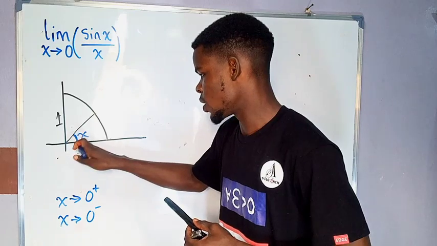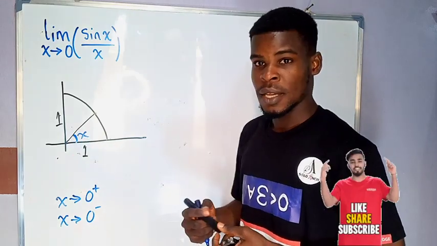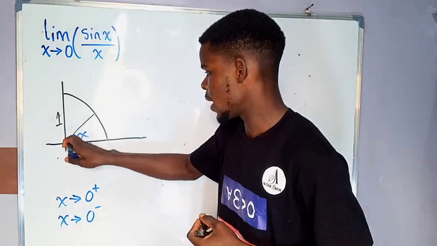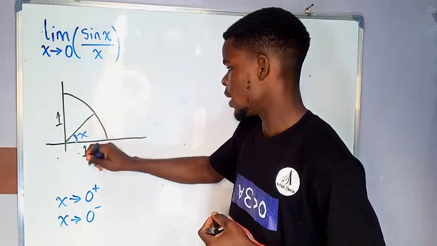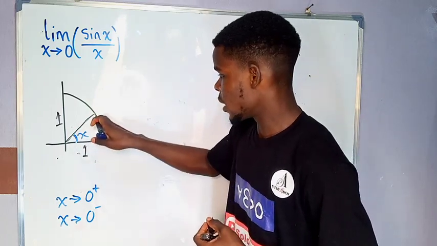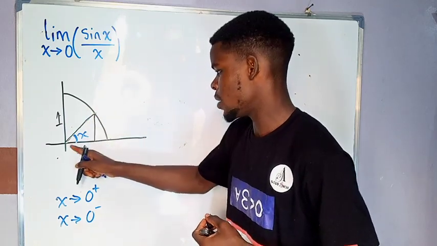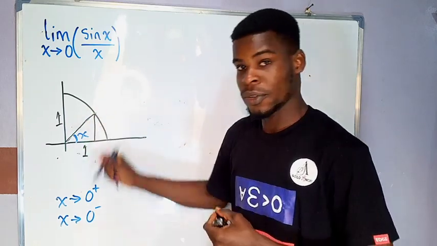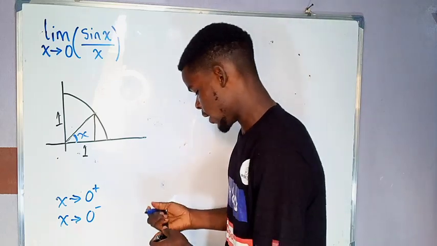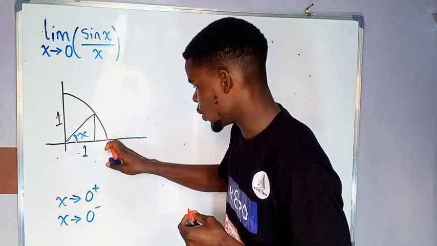But maybe approaching 0, so let's make it big enough so that we can see what we want to do here. Okay, great. Now look at the line here. That is the line produced by this angle. We can draw a vertical line from here to here, just to make that a right angle triangle. And then let's draw another line, which we call a tangent line. Let's draw a line tangent to this curve at this point 1.